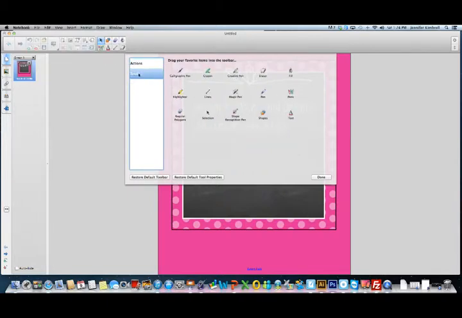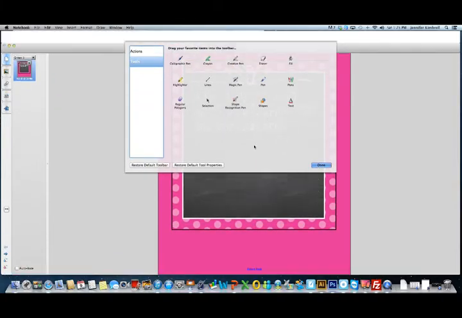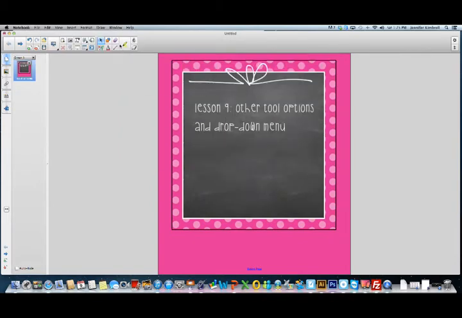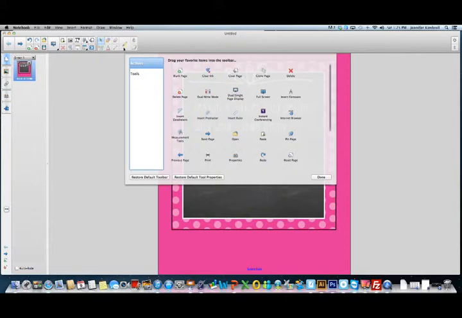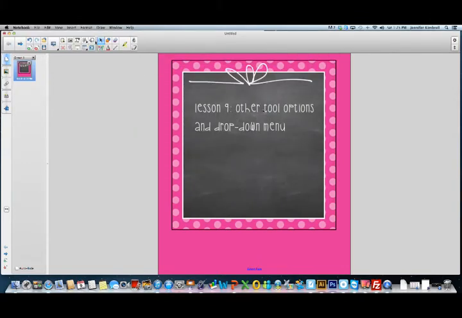So now I have two actions that I might use quite often. Same thing with my toolbar. If I want to add something that's not here that I'm going to use quite a bit, for instance, instead of having to click on my pens, if I use my highlighter pen all the time, I may want to just put it in there so I have it always and I don't have to go into my pen tool and grab it. So then I can just click done. If I decide that I don't want my pen tools, I can definitely remove them and restore the default tool properties and so forth.